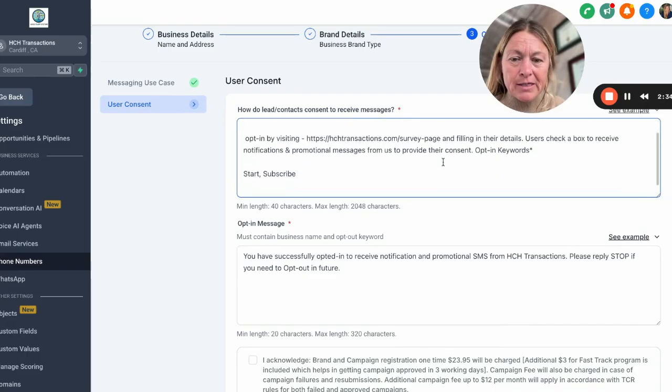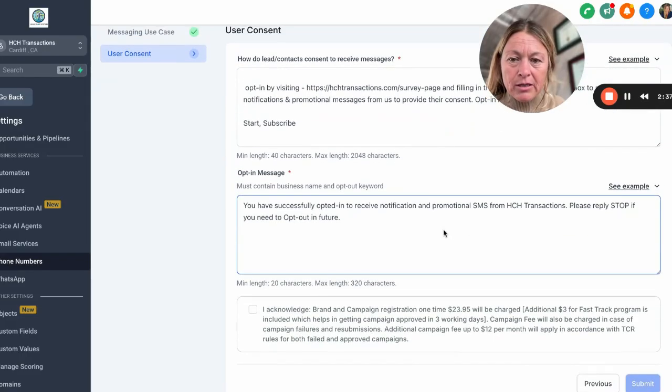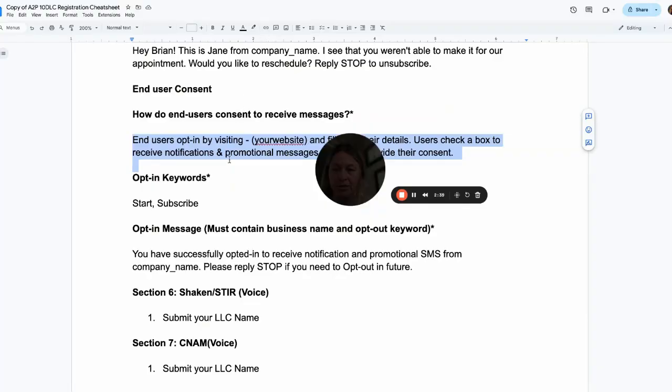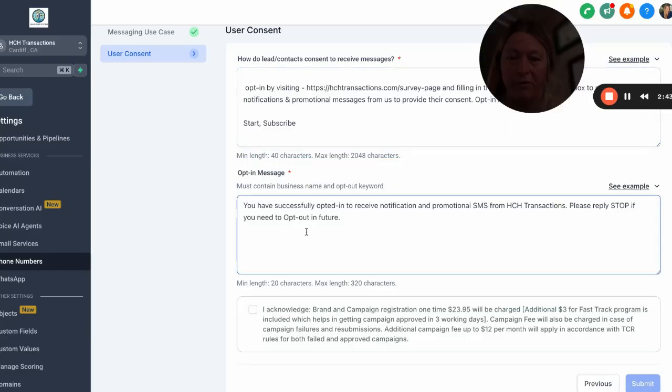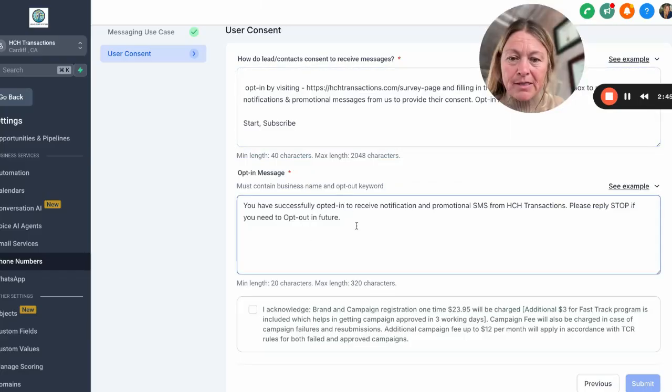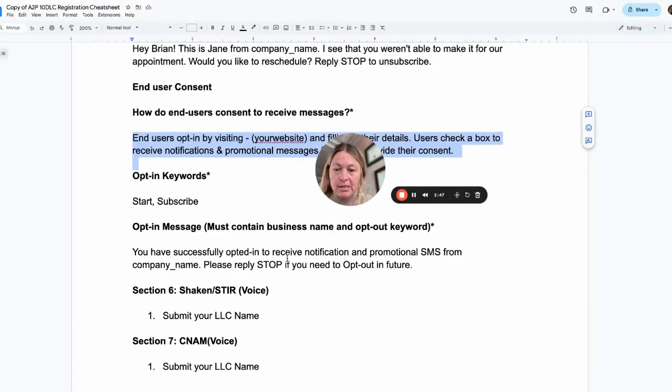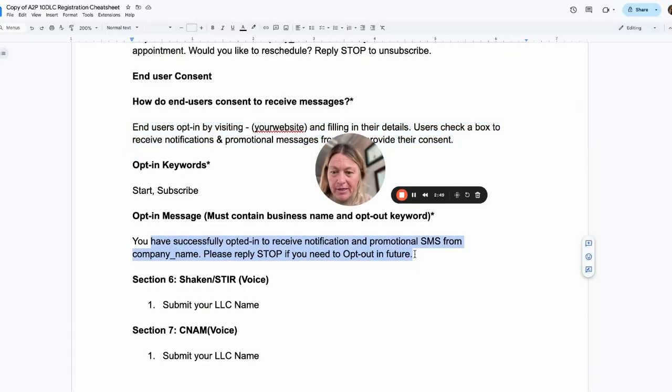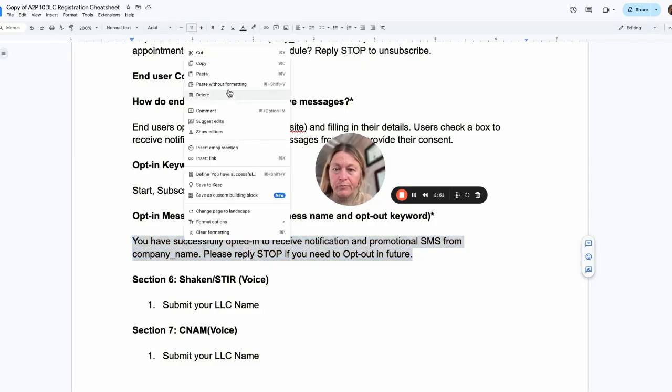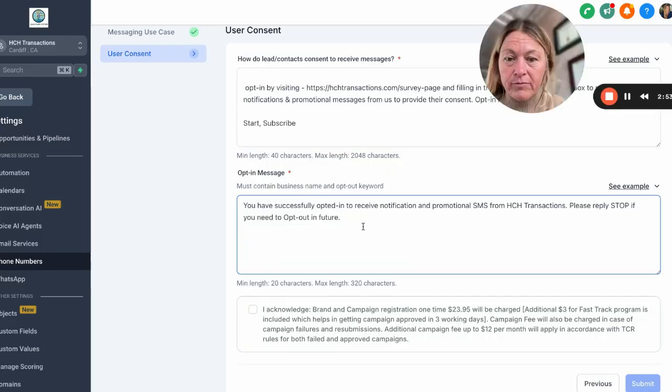So opt in by visiting this page. There's the message: start, subscribe. Right, so we've got all those things. The opt-in message is going to be this, so we're going to cut and paste this. And again, Go High Level is going to cue you to see that.